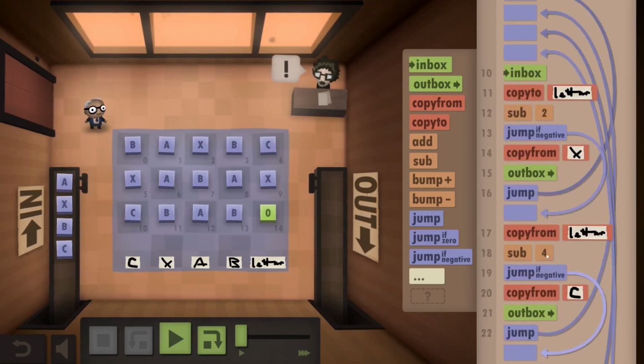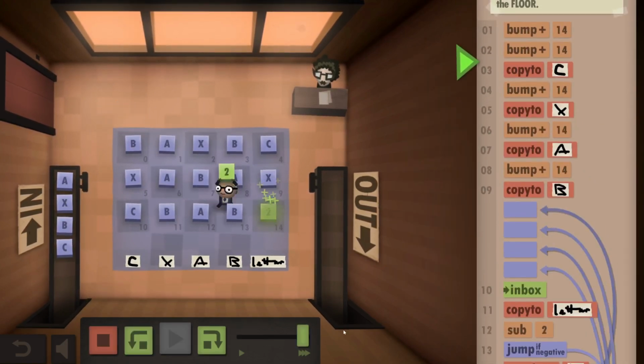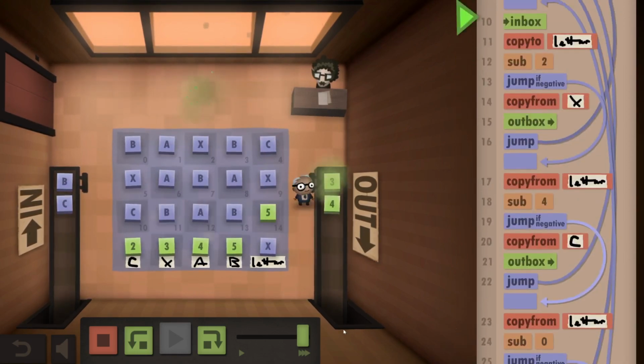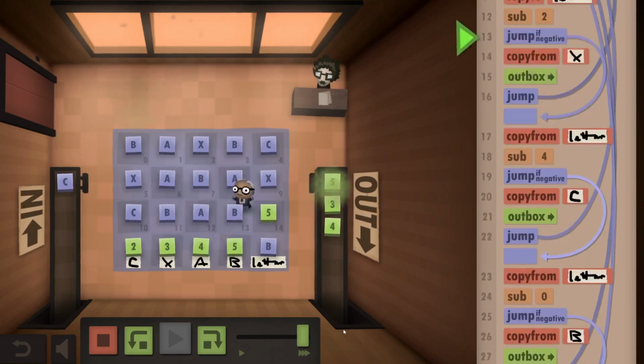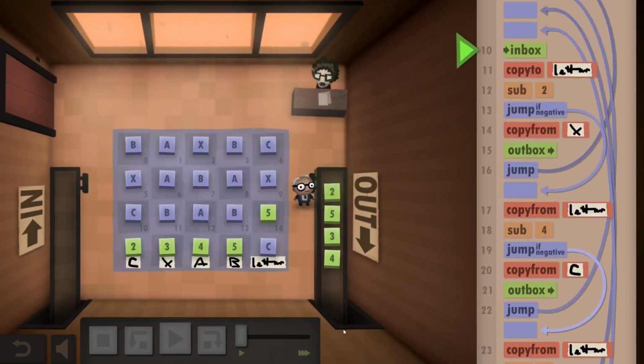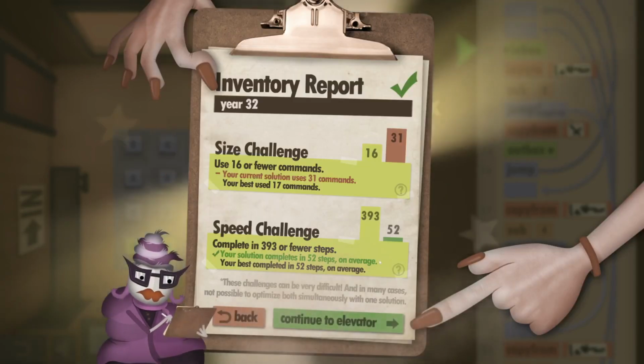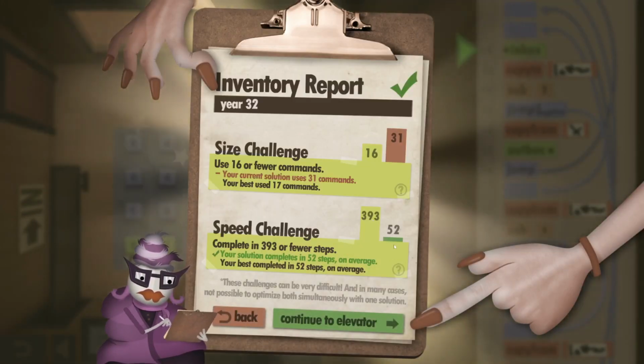Yeah, I guess we only need to do that. And it is accepting our solution. 52. Look at the speed.